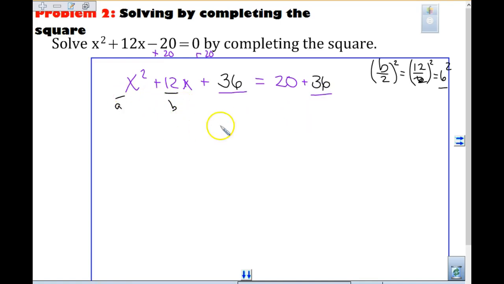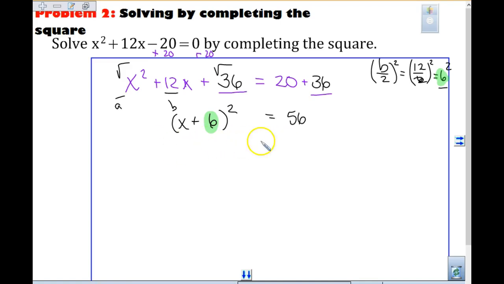So I add 36 on this side, and I get it's equal to 56. I am now trying to factor this as something squared. So this is where I take the square root of my a, which is just x, and I take the square root of 36, which is just this number, right? And that's kind of what I want you to notice is that whatever number this is, 6, that's kind of the same thing that's going to go right here. So we are going to have x plus 6 squared equals 56.